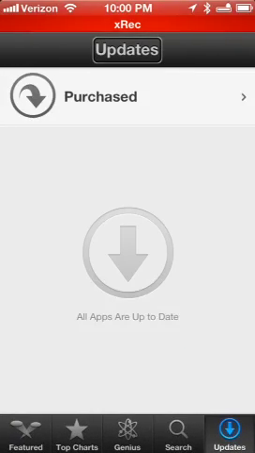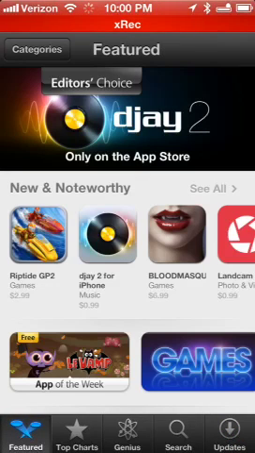So, now that we're in the App Store, you have a few different things. You have a few tabs across the bottom, and many iOS apps do have these tabs. Most of the time, if they do, they're across the bottom, although some developers decide to mix it up and put them up near the top. But you have, I'm going to Featured tab. Double tap there. So going from left to right, we have the Featured tab.